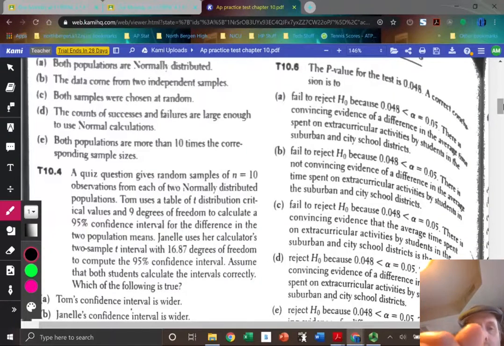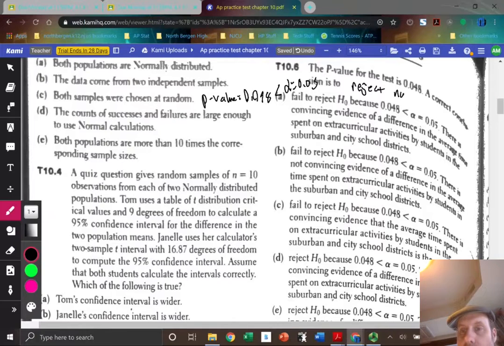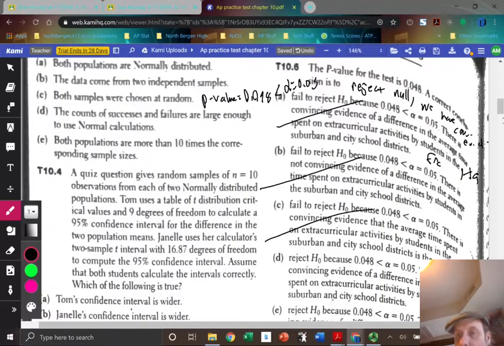Okay, so let's think here. First, right here, the p-value is 0.048, right? So that is right here less than alpha equals 0.05. Okay, so if the alpha is 0.05, which it looks like all these options is, we are going to reject the null, and we have convincing evidence for the alternative, for H sub A. I'm just writing down a note. So that here, no, not fail to reject, no, not fail to reject, no, not fail to reject. All right, it's between D and E right here.